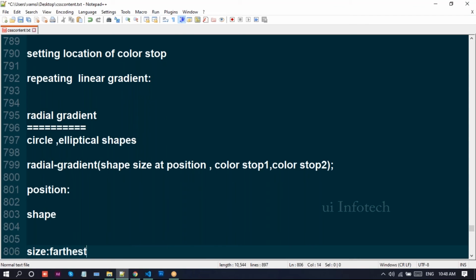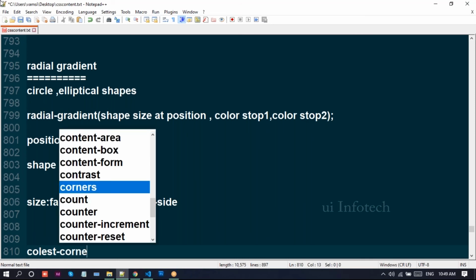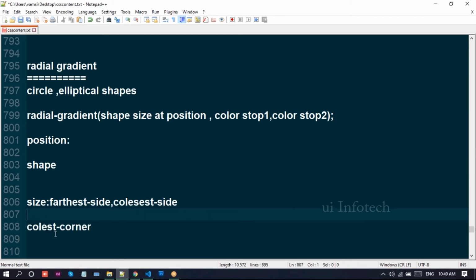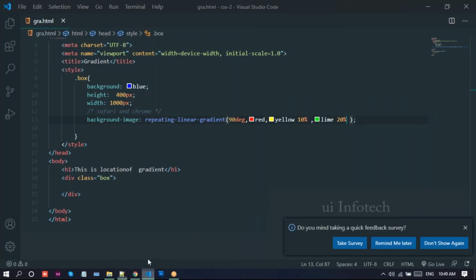In this size we have more values available: farthest side, closest side, farthest corner and closest corner. Like this, we have values in the size.